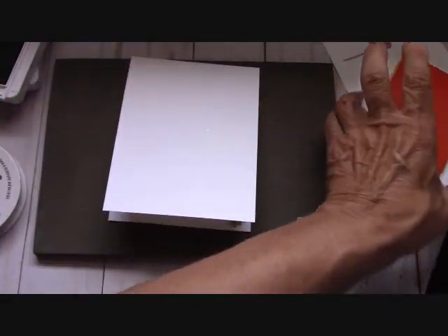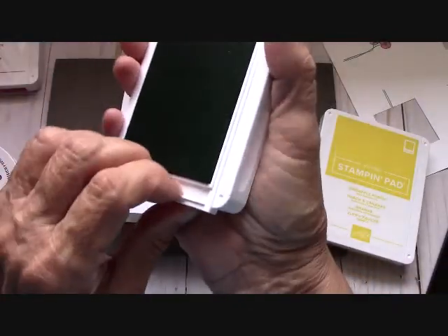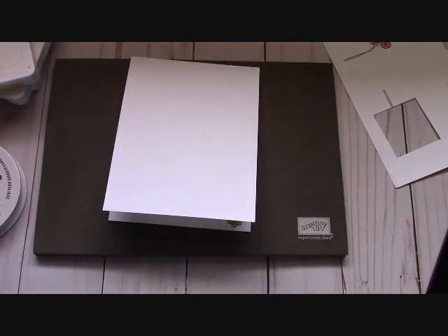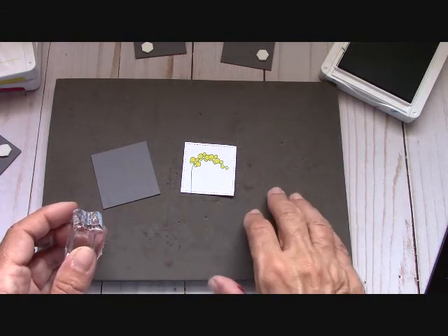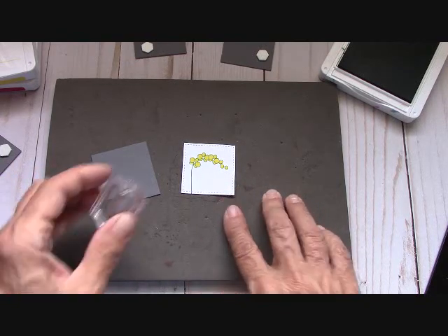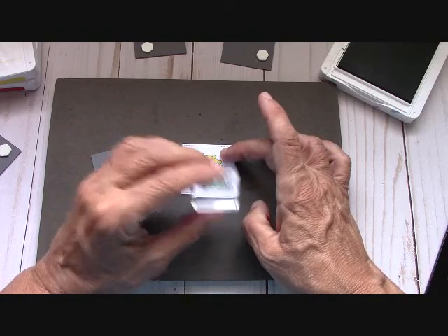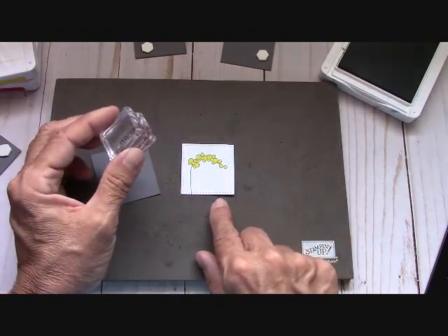So we have all of our stamping completed now. I'm going to go to the Big Shot, get everything cut out, come back, and we will assemble this card together. I've got everything cut and we're about ready to put the card together. But on this one right here, I want to stamp my hello before I attach it to my Basic Gray square. So this is going to go ahead in the Call Me Clover, full strength again. I kind of line it up with the stitched down here where it's straight.